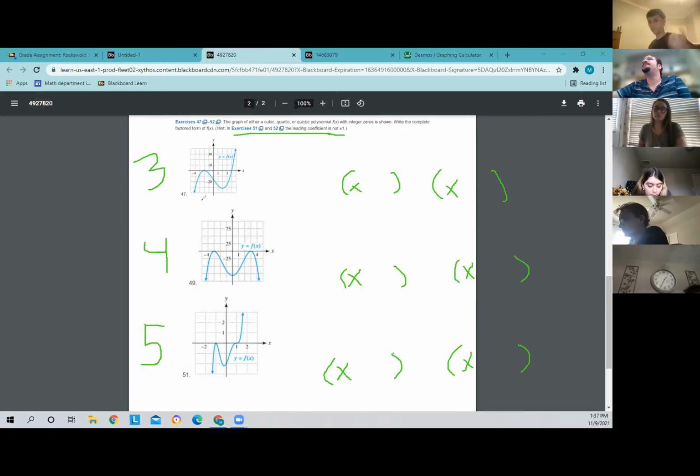But what are my two factors here? That's going to be x plus 2 and x minus 4. x plus 2 because minus 2 is a 0. And x minus 4 because positive 4 was our 0. And so the first one, what multiplicity does this thing have? The x plus 2 has a multiplicity of 2, and this one has a multiplicity of 1. And so that gives me a multiplicity of 3.